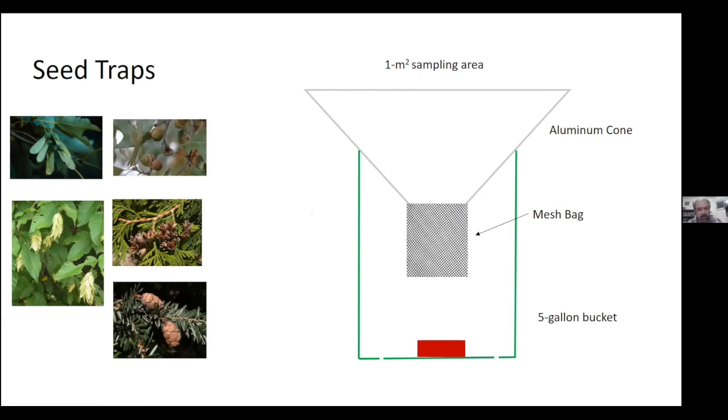So I just put these out again a couple weeks ago, and I'll probably check them once mid-season or so to make sure everything's working okay. And again, seed traps: sugar maple up here, red oak, hop hornbeam, ironwood, depending what common name you go with, cedar, and hemlock, all potentials there. One thing that we have found is that the hop hornbeam is probably more of an important food than I would have ever guessed. And many of the squirrels seem to go after that relatively heavily.